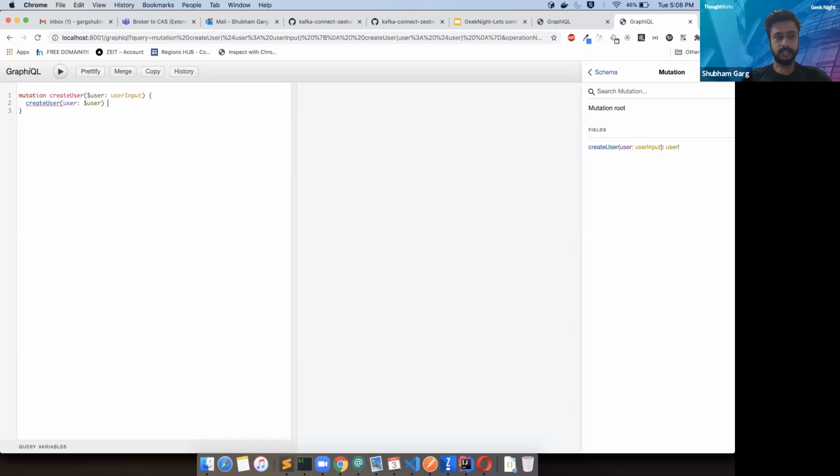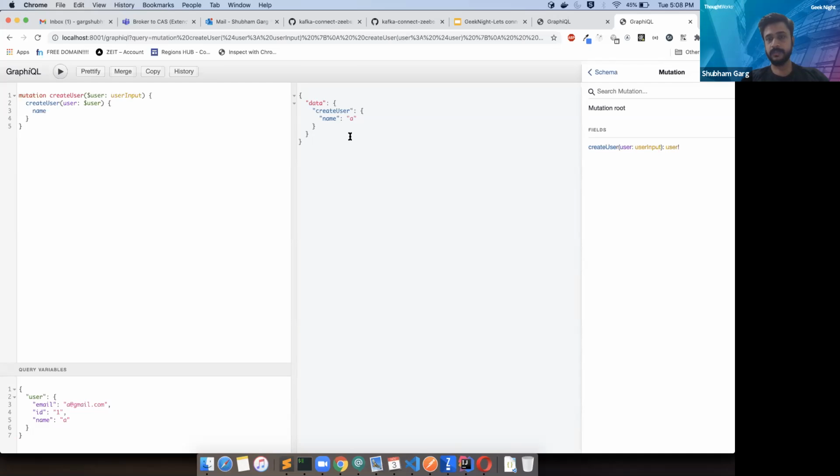User, and we'll need something. So it is returning user. So maybe we can check what is the name of the created user. Now we have to pass our query variables. So here you can just press Control Space and all the auto suggestions will be there. So we have to pass down user. This is the object, and then we can pass email, and we can fill some of the details here. So the user is being created.